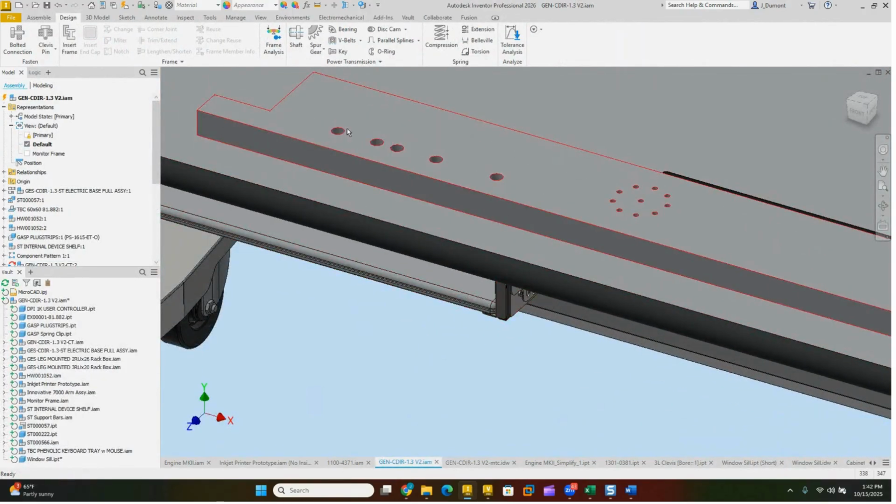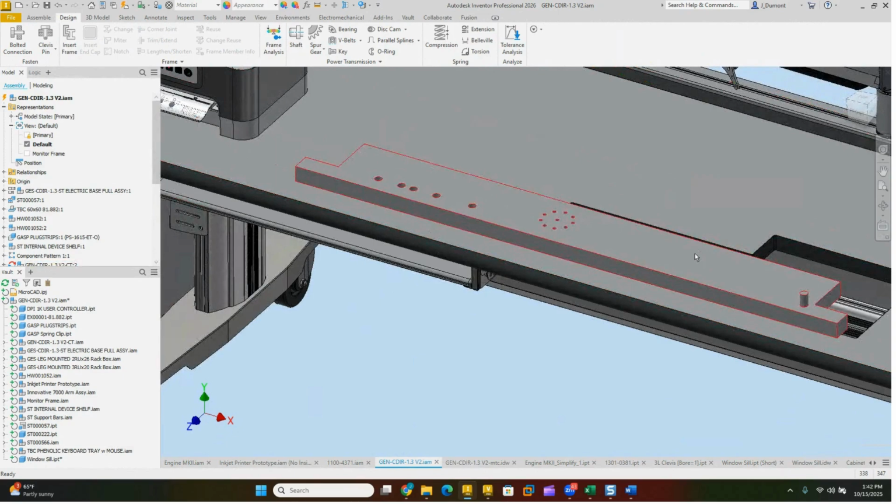So if you place one, all of the others will go. If you have random holes that are the same size, you want the same connection, you would create one connection, copy and paste, and then you simply just do an insert to place all of the others. So you want to try to make use of patterns. That'll allow you to place one connection, and it will populate all of those that match.